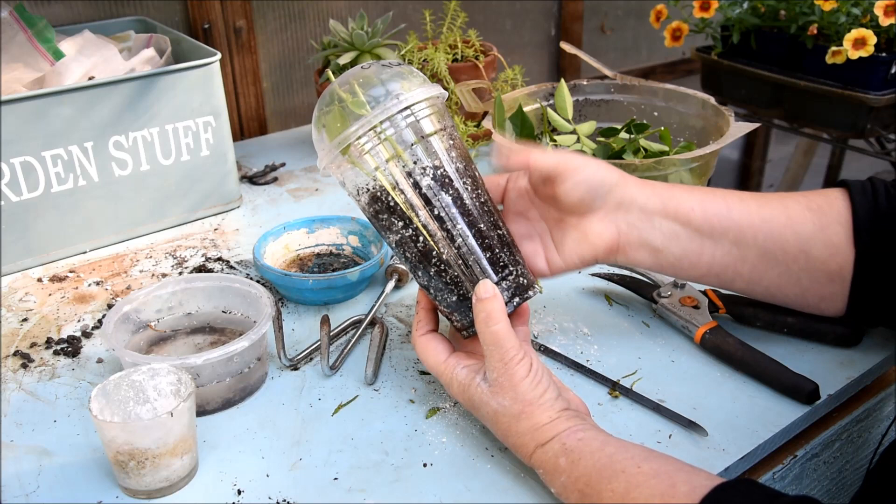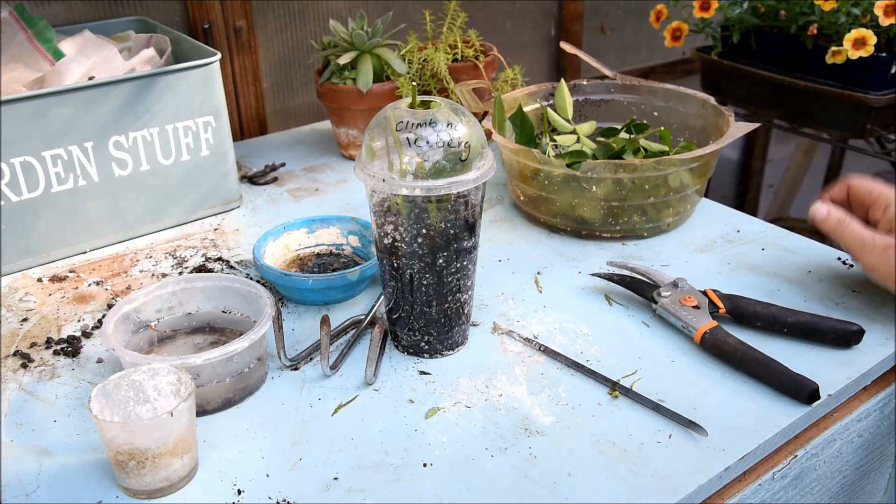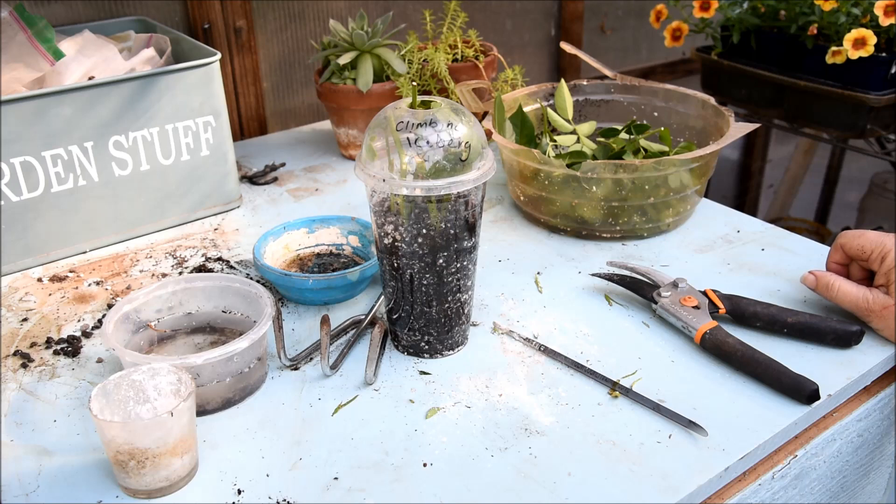With a clear container you will sometimes get green algae growing in there — that's not a big deal, but if you want to prevent it, wrap this with foil or something that keeps it dark. It's the light that lets it turn green. And that is my second way of propagating rose cuttings — fast and easy, super simple, and anyone can do it. You don't even have to have a greenhouse. My others I keep in the greenhouse, but this one will go in the house. That is the second way you can root roses fast and easy from cuttings and grow them on.